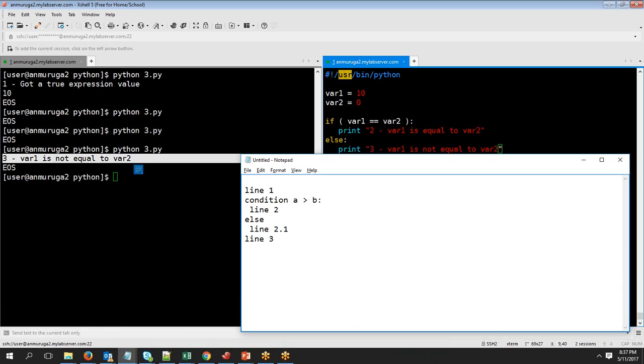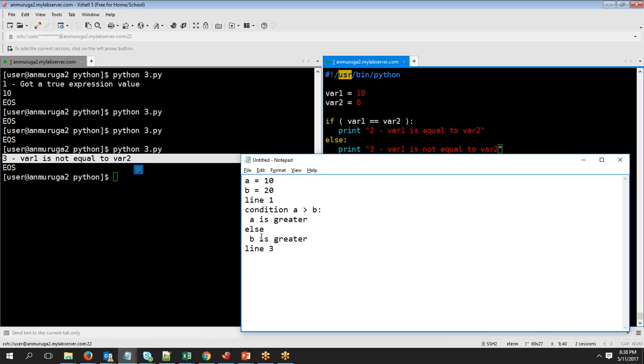Now let's say a is 10 and b is 20. What will happen in that case? I will just say here a is greater, else I will say b is greater. So that way the condition is fine, because if a is greater than b, it will print this.